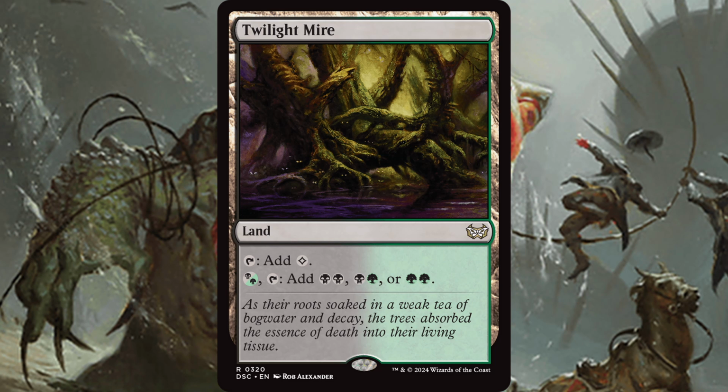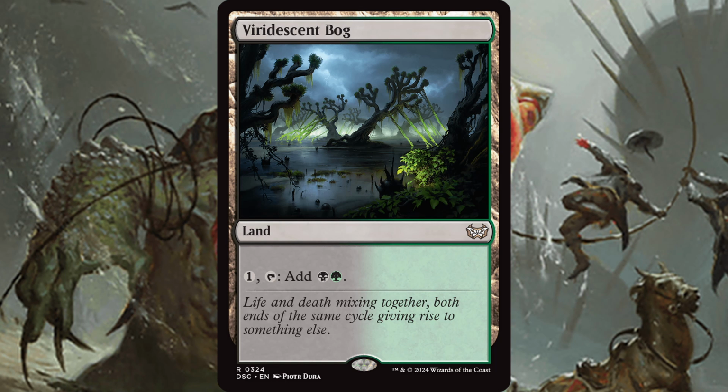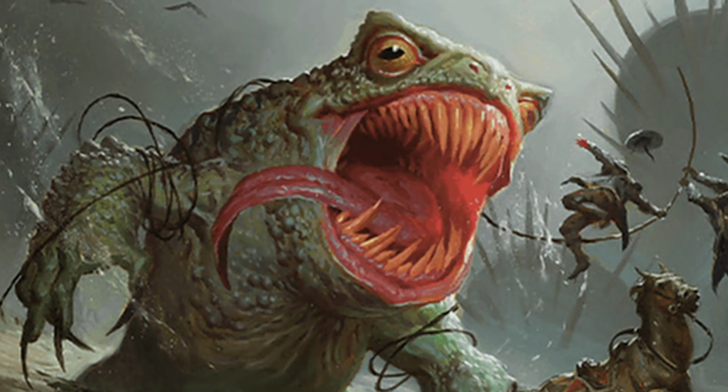Twilight Mire, tap it for colorless. You can also pay a Golgari hybrid and tap it for a black green, or a green green. Undergrowth Stadium enters the battlefield tapped unless you have 2 or more opponents. Tap it for a black or green. Iridescent Bog, tap for colorless, or tap it, add a Golgari. So I will always talk about the art of these cards, that the card just looks funny. Woodland Cemetery enters the battlefield tapped unless you control a Swamp or a Forest. Tap it for a green or a black. This really looks like a cemetery, but like woodland, you know? Anyways, there's big old Gitrog mouth on the screen.